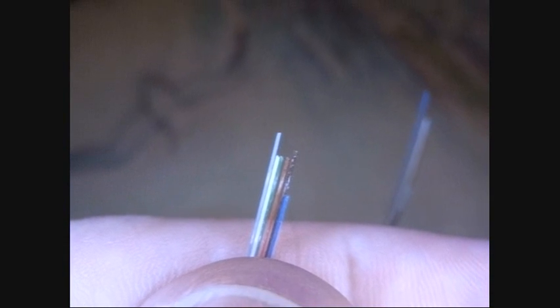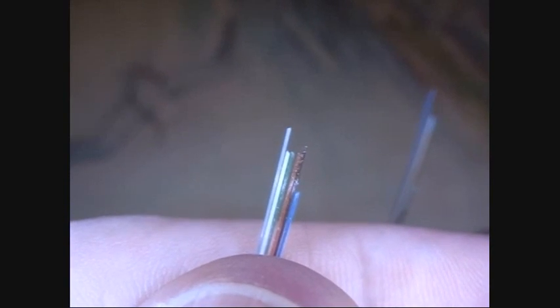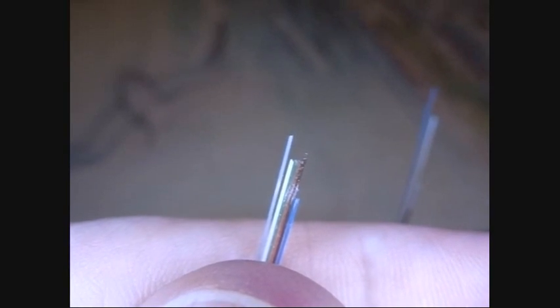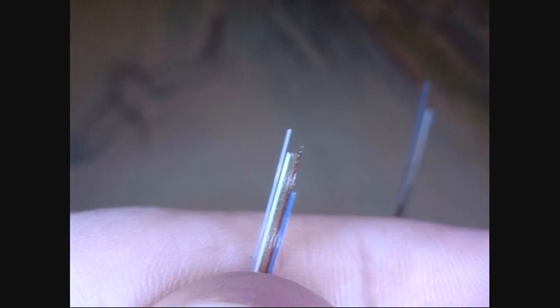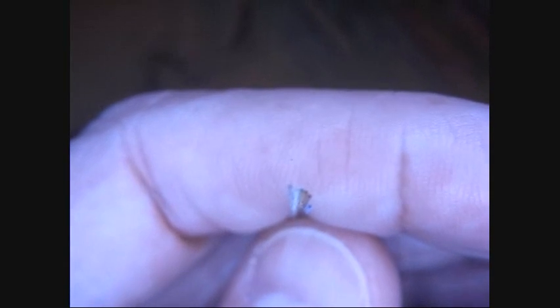We're supposed to be getting fiber optic to the house today and I'm not sure how we're going to run it. The technician is supposed to come out and talk to us because we're not sure how we're going to run it in the house. These are some fiber optics out of the main trunk. You can tell they're very tiny compared to my fingers and they carry a lot of data. The color you're seeing is actually the plastic protection on the outside — the inside is much, much tinier.